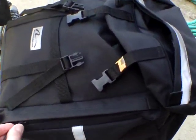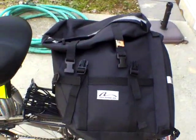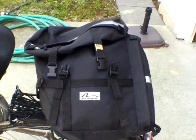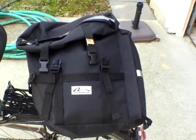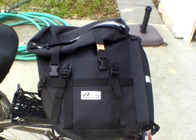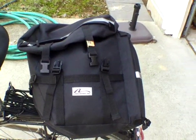This bag is not waterproof, but it is highly water resistant. I have ridden with them in the rain, and they shed water pretty good. If it's a soaking rain, yeah, they're going to get wet. They're going to get wet inside. I always use plastic bags for the essentials that I need to keep dry on the inside, and I'll show you that kind of thing in another video.